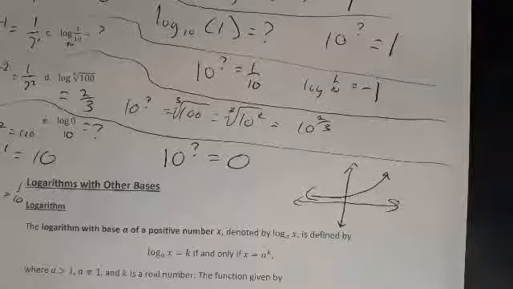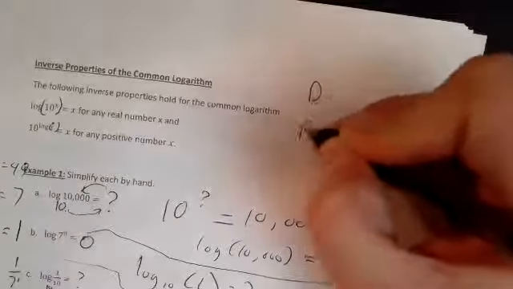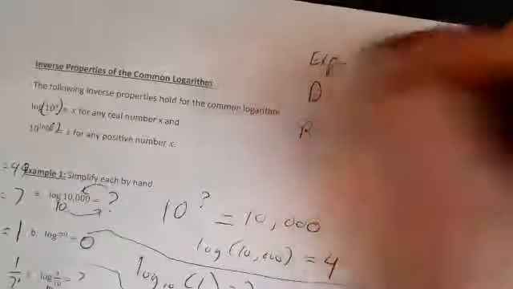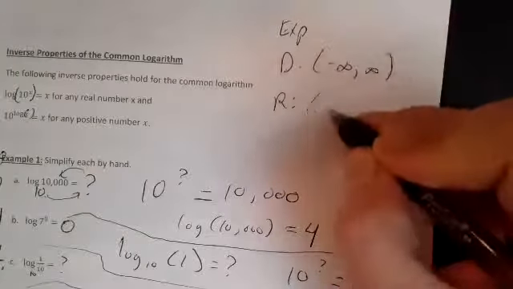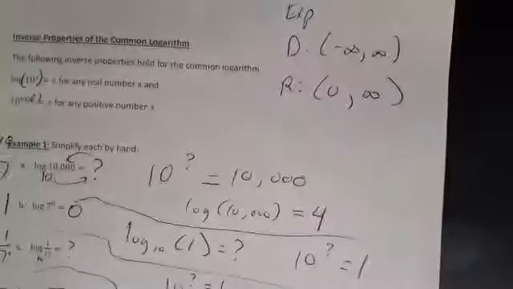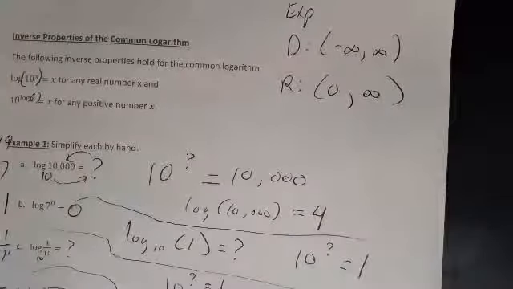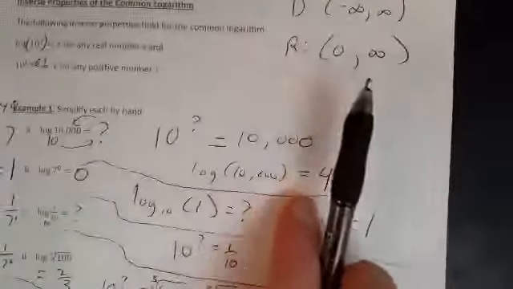So in general, if you have a log, now might be the time to think about the domain and range, right? If I think about the domain of my exponential, I talk about the domain being from -infinity to infinity. The range is, it doesn't ever hit 0. It gets infinitesimally close to the 0, but it doesn't ever hit it. And it just shoots off to infinity. And so this is my exponential.